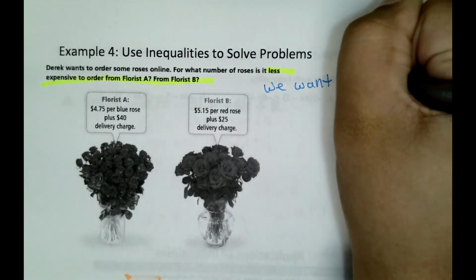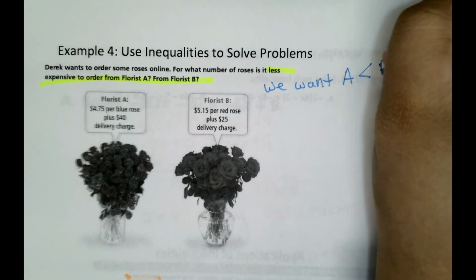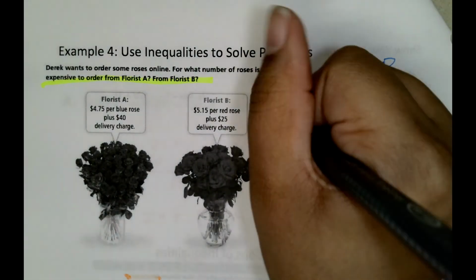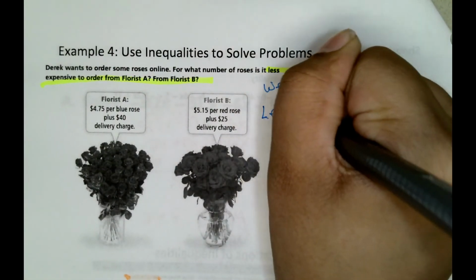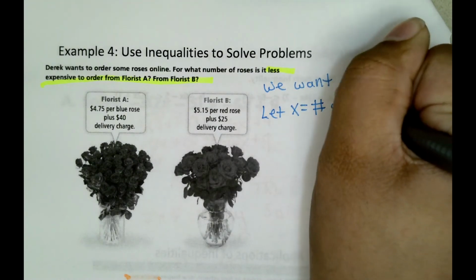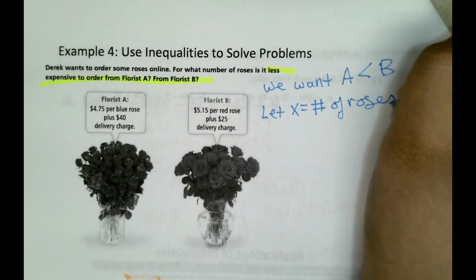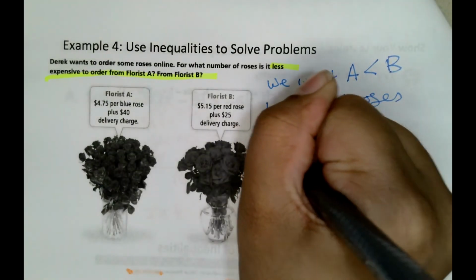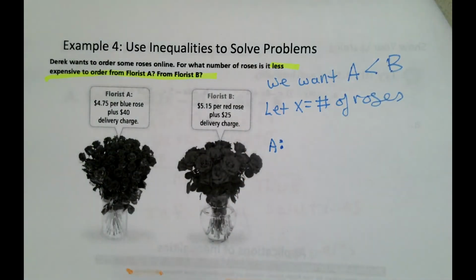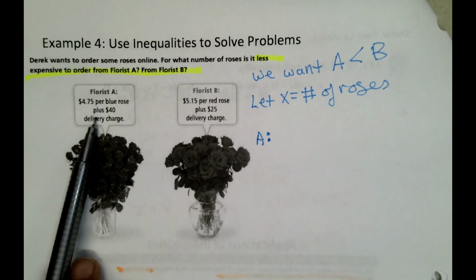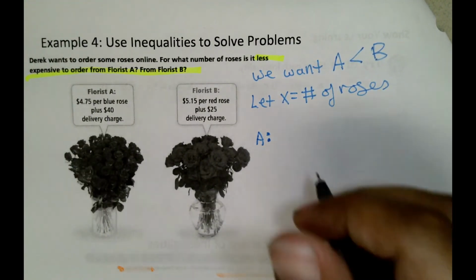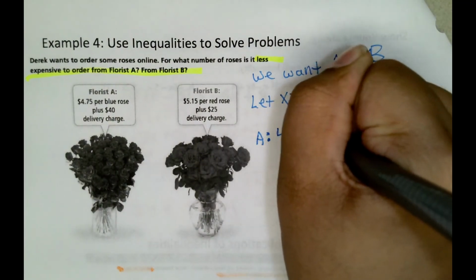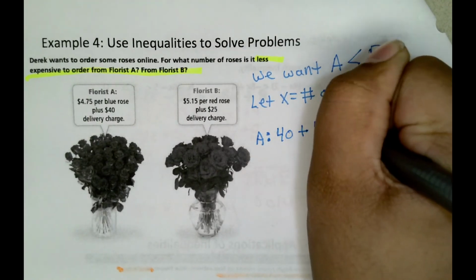Okay, finally, let's look at some graphs. p is greater than 3. We know greater than has to have an open dot, and we need the numbers bigger than 3. So r over 4 is greater than 2. So you've got to solve for r by multiplying by 4 on both sides to get r is greater than 8. Then we see an open dot at 8, pointing toward the bigger numbers.